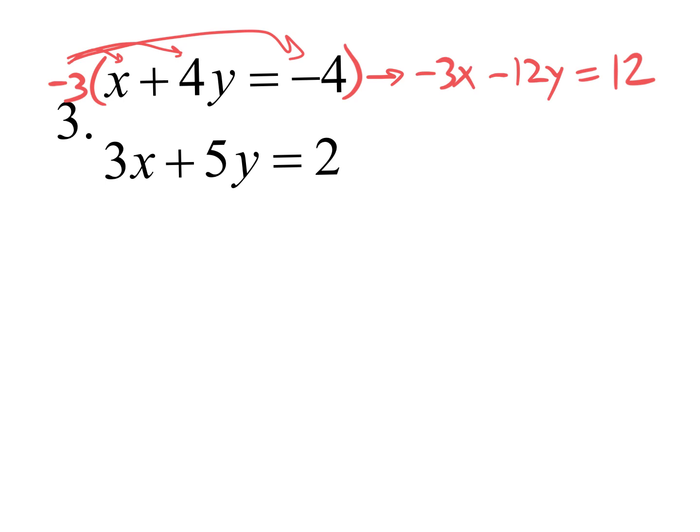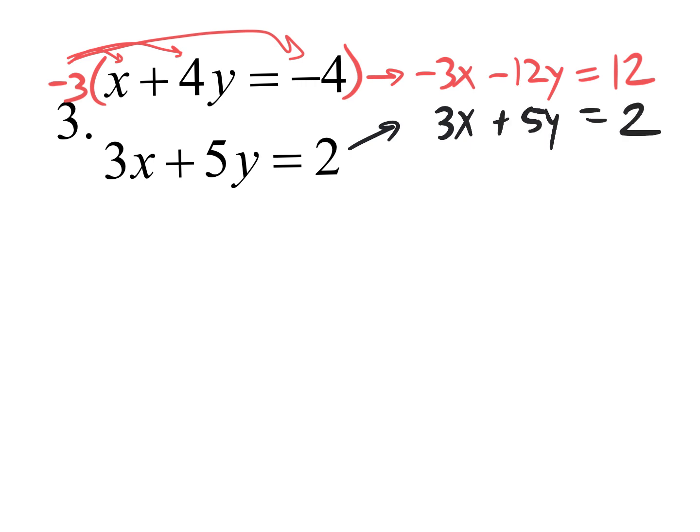Now, why the heck did I multiply everything by negative 3? What for? To get the x's to eliminate, right? Like originally x and 3x, that won't eliminate. X plus 3x is 4x. But now that I modified it, this one I don't have to modify anything. I'm just going to rewrite it right below, organized: 3x plus 5y equals 2.